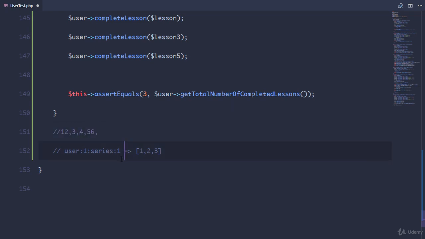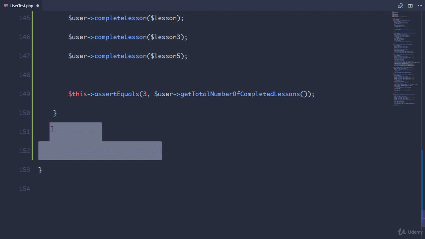When the user clicks on the continue learning button, we want to redirect the user to lesson 4 and not lesson 1 because he's already watched lesson 1. So we'll create a method that will get the latest, which is this one, and then it's going to get the next lesson in the database, which is this one, and then redirect the user to that one.